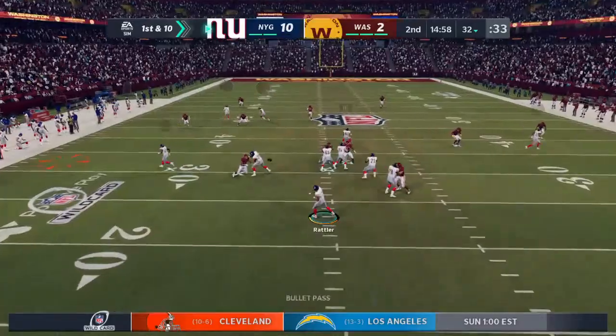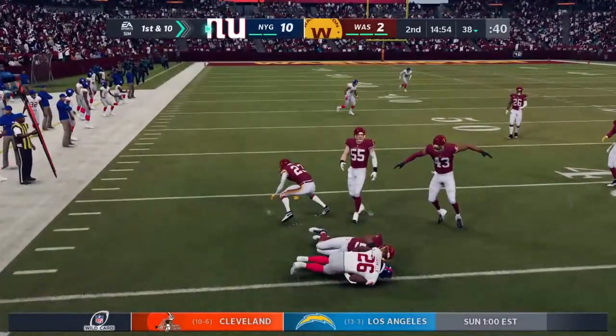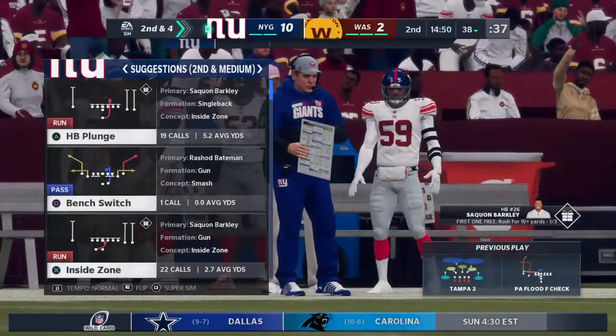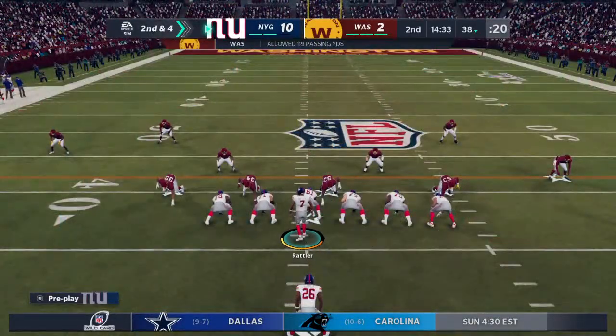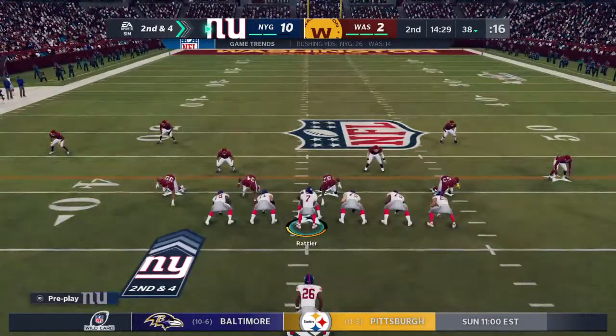Looking to throw. Gets this out to Saquon Barkley. The pass. It's a gain of 6 on the play, and it'll make it 2nd down. Pickup brings up 2nd and 4 at the 38-yard line.